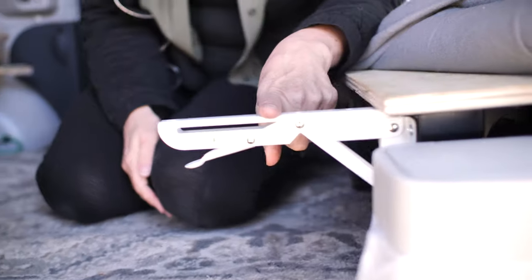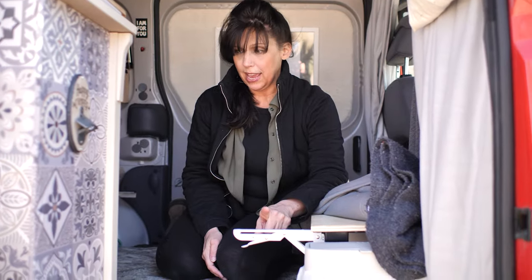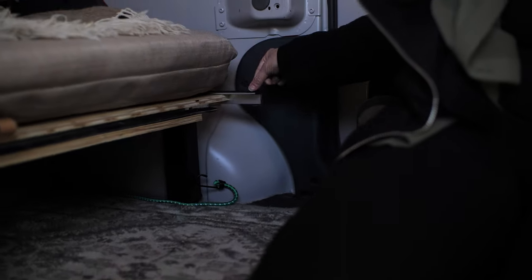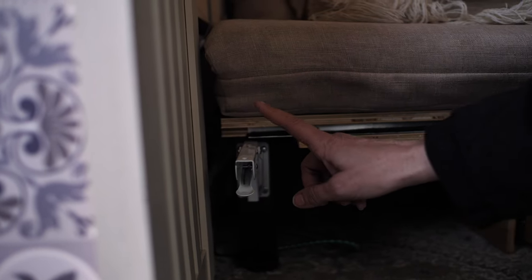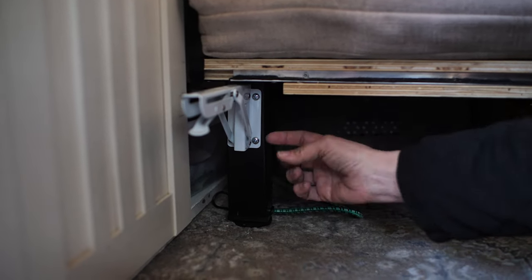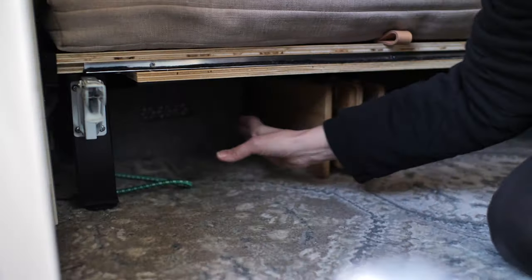I got these on Amazon — they're originally for a pop-up shelf or kitchen counter thing. I originally had two of these on either side; it's just a metal L-bracket that I hooked to the plywood. But the rail on one side kept bumping into my cabinet, so I had to take it off and solve the problem. I attached these and they fit under perfectly. It's a new company making these metal legs — you can get them in different sizes, with a metal square that fits onto the leg and screws onto the plywood. For me it worked out perfectly because I could move the legs wherever I needed them.